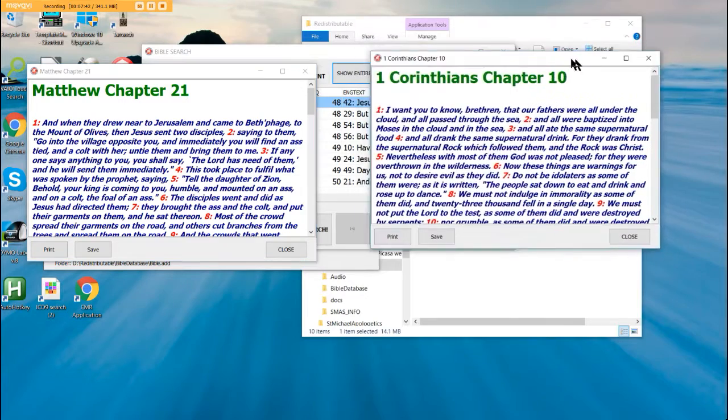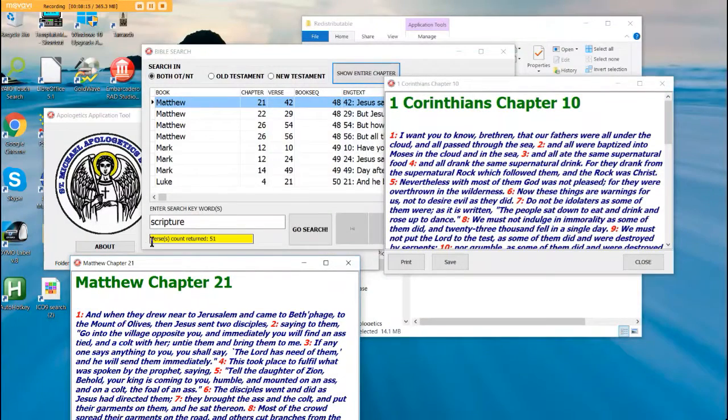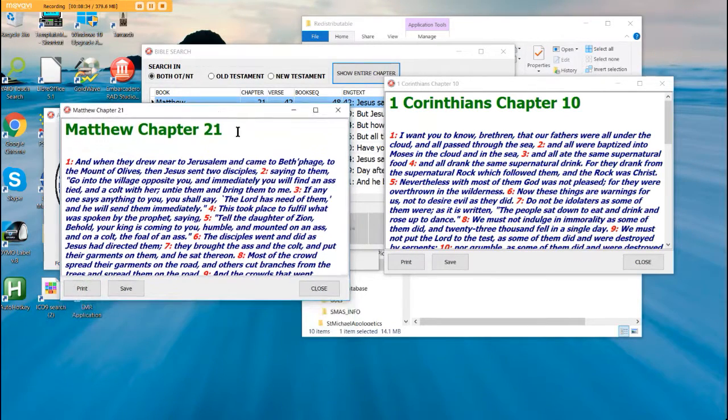See what we did: while this one is open, we did another search, this time for the word scripture. You notice that scripture returned 51 verses. That's both in the Old and the New. So you have the option to print or save it separately into a file. Now let's close.